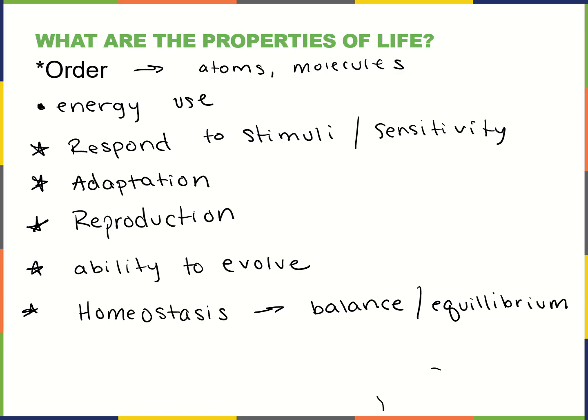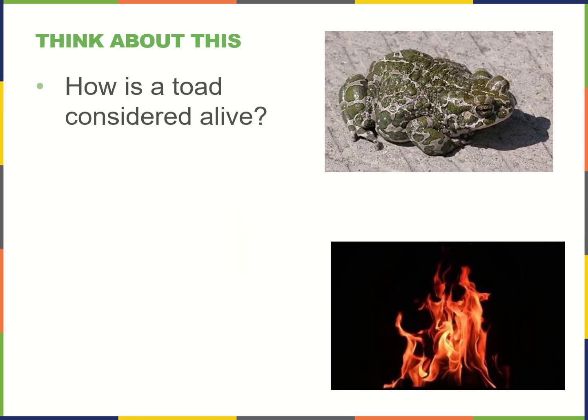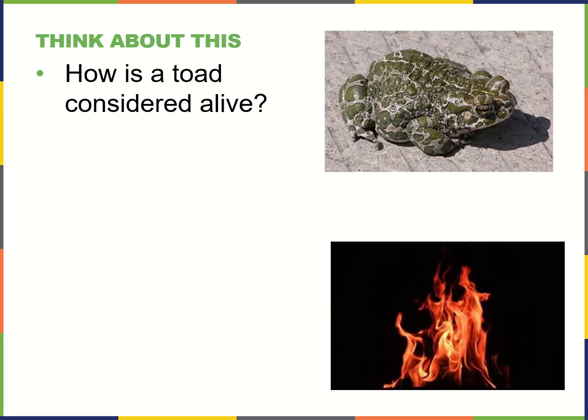So all of these things make up the properties of life. These are what we as biologists use to define life. I'm just going to talk about those a little bit more. Okay? So think about this for a second. Why is this toad considered alive? If you go up and poke this toad, he's going to let you know that he doesn't like that. He's going to either jump away or flinch or move his body in some kind of way, right? So he is responsive to stimuli. What else does he do? He has organs that allow him to have functions in the body to survive. Yeah, he has all kinds of bodily functions, stuff like that.